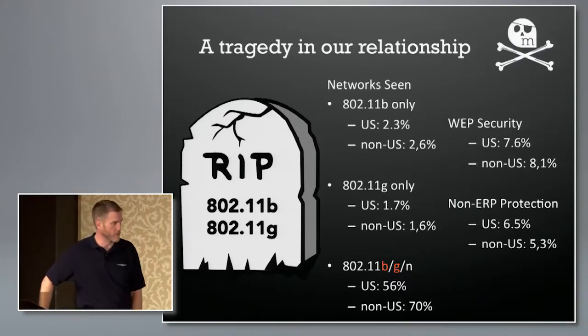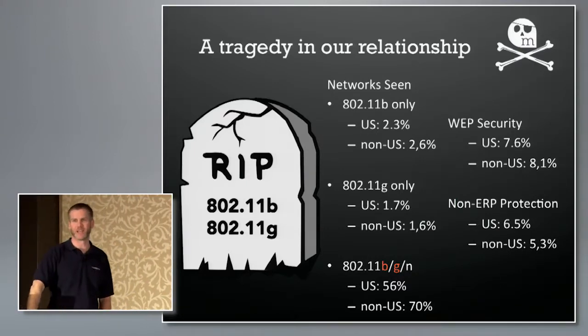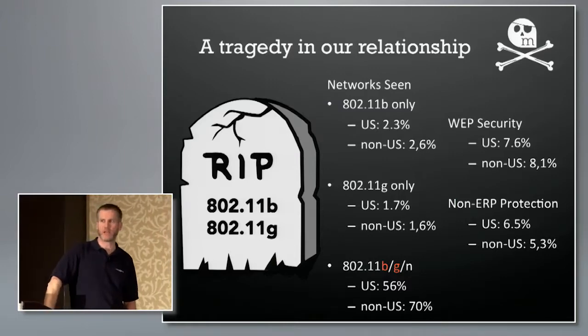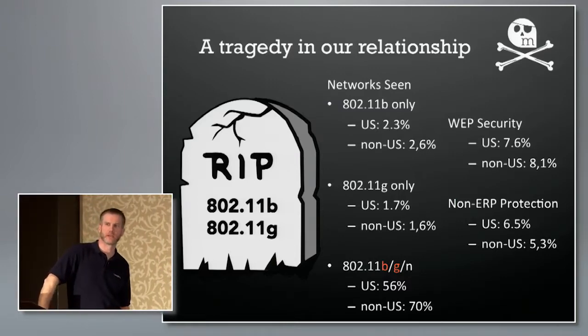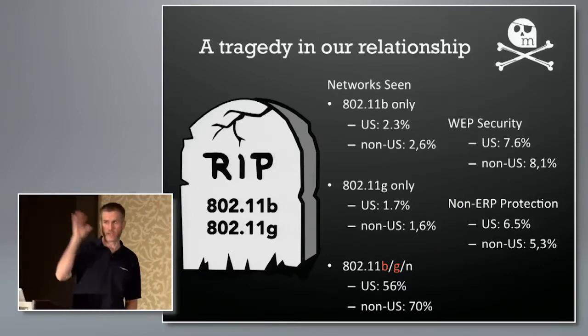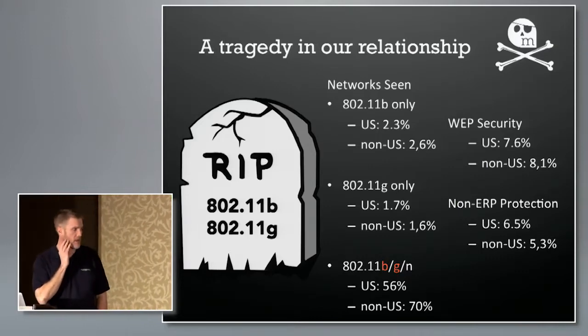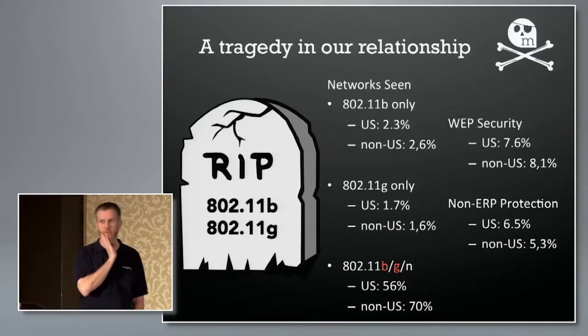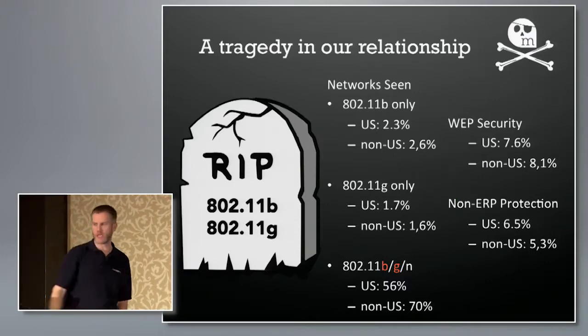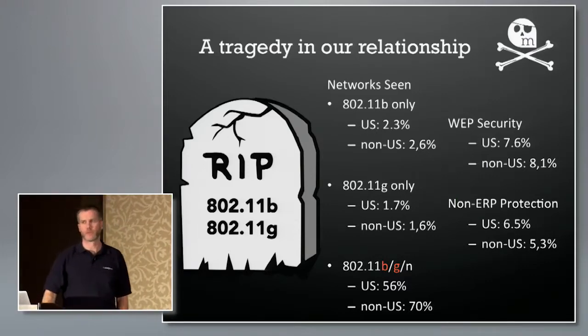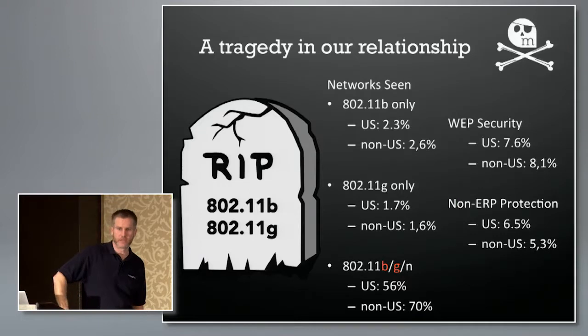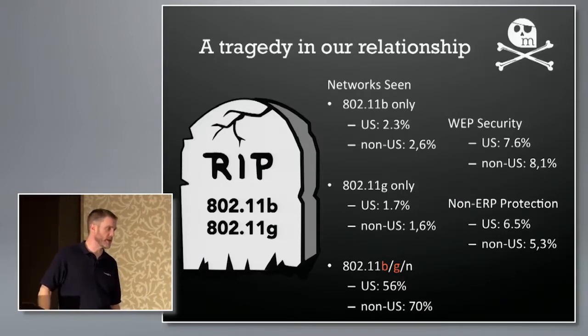Then G-only networks are even less than that. A lot of people are putting in B-N networks. That's not so fun. But then you have the BGN, all three of them, the trifecta. You're looking at over 56% of them in the US, people have BGN networks. And we talked at the very beginning that N is backwards compatible with your legacy devices. So if we've got G devices, N should cover that. N also covers those data rates quite well.